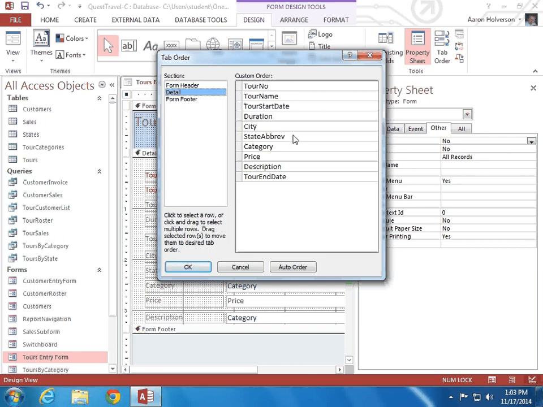So a lot of times when people are entering information, and usually if it's from a sheet that somebody's filled out, they usually read it from top to bottom, left to right, so you can change the order in which fields are tabbed into next as they're entering the data to match the sheet of paper they're recording it from, or whatever order they want to set it in.